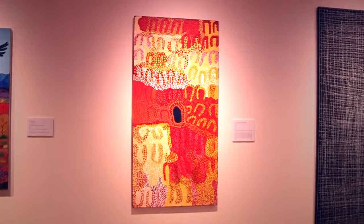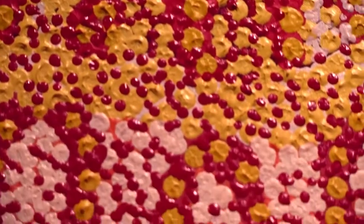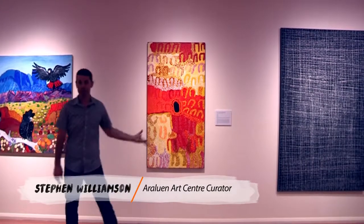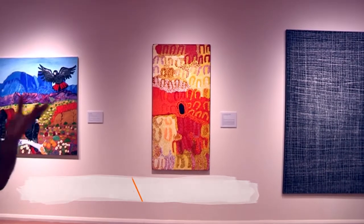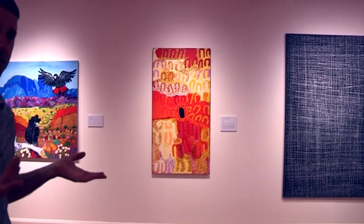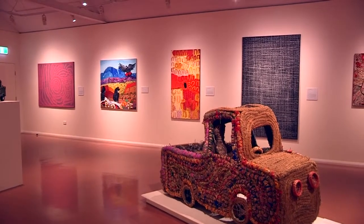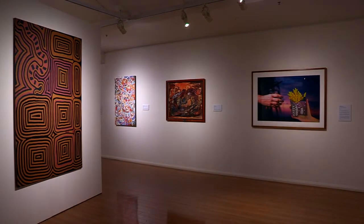This is a work by Lucy Uckenberry, quite a well-known artist from Valgo. This is an art foundation work and it's acquired from the 2001 Alice Prize. The good thing about the art foundation is they haven't just acquired the winner from each art prize — they've also acquired some of the other key works. That's really great in terms of having this rich pool to draw on for collection shows.